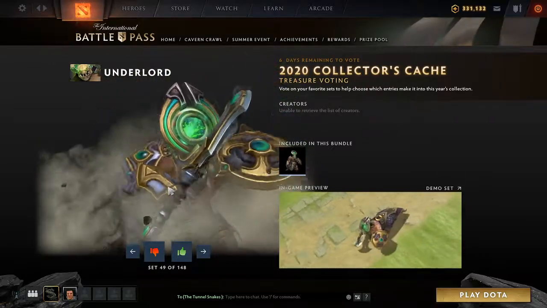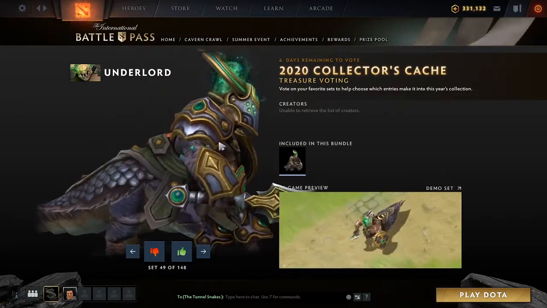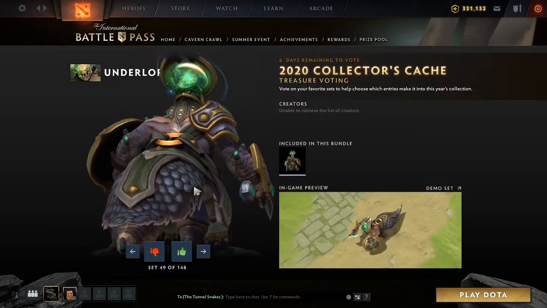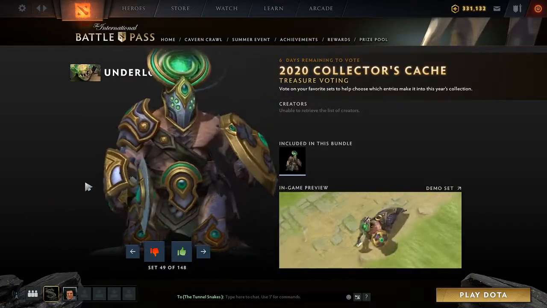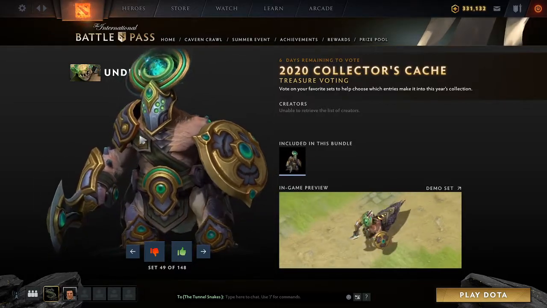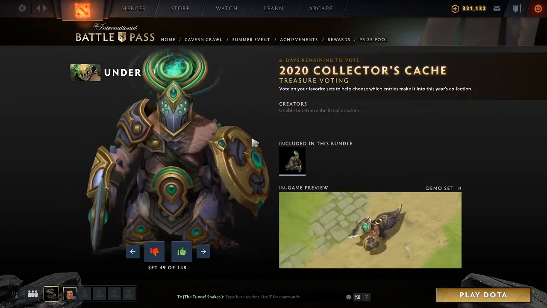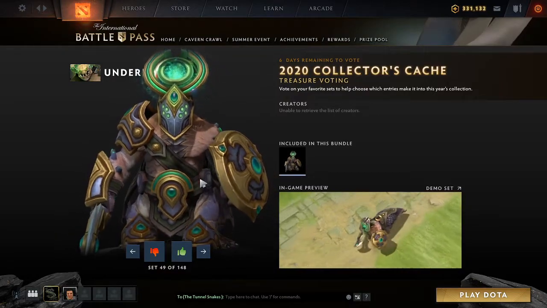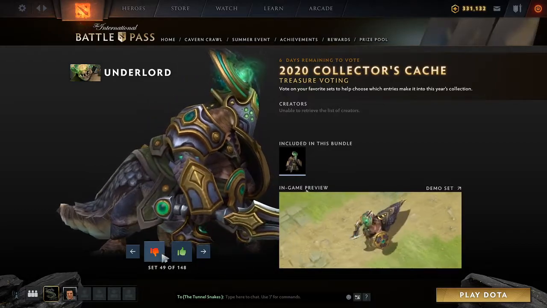Another Underlord set where he has a shield and a helmet, but this tail and that body, it's not doing a lot for him. I'm not a fan of the shield. The color scheme is alright. I don't really like the primarily gold stuff. I think it looks a little awkward, and his weapon is just a little funny to me.